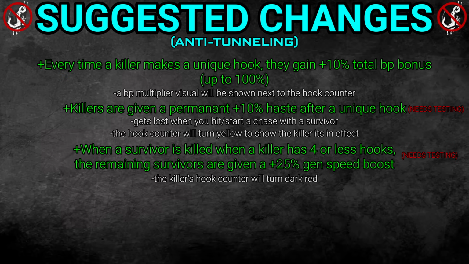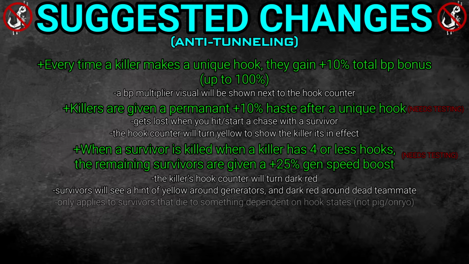The killer's hook counter will turn dark red when this is in effect, and survivors will see a hint of yellow around generators, as well as a dark red visual around their dead teammate to show this is in effect. Additionally, it's important to note that this only applies to survivors that die to something that is dependent on hook states. This means Onryo's condemned kills or Pig's traps will not trigger the anti-tunnel.